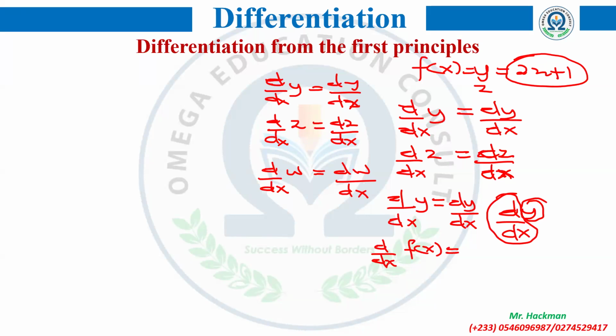Once you see the pattern, if I have d/dx of f of x, what do you think that will be if I'm supposed to follow that pattern? No, say it well. You know that always you attach the d to whatever you have here. So it will be d of f of x... No, you're lost.